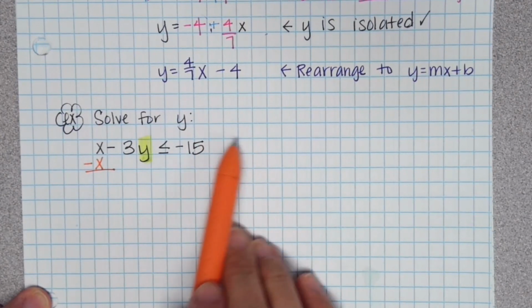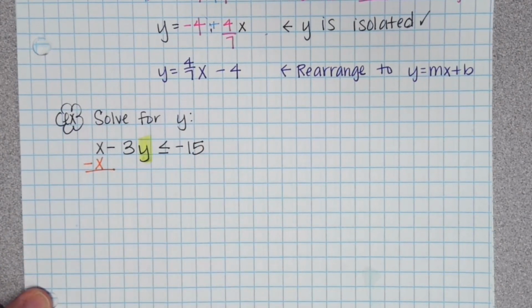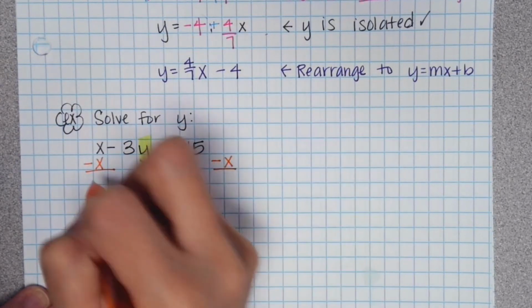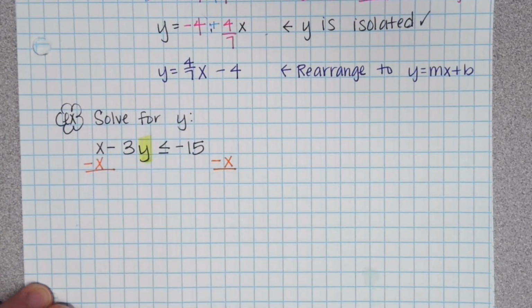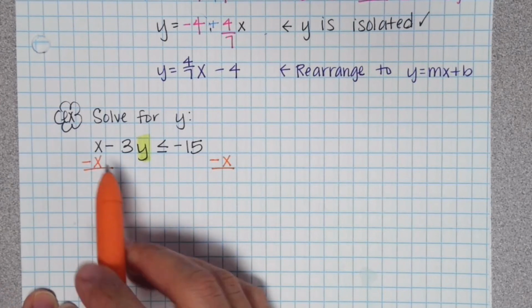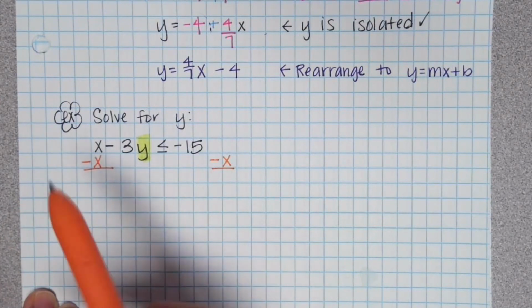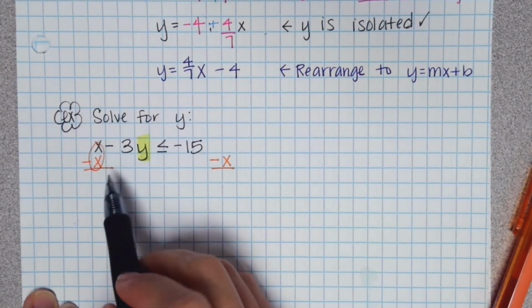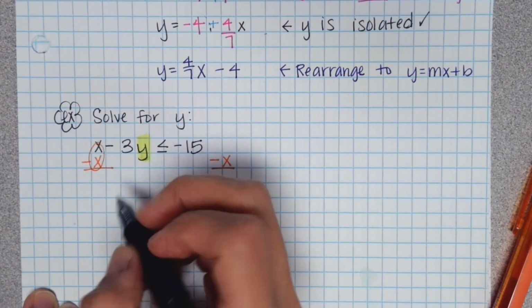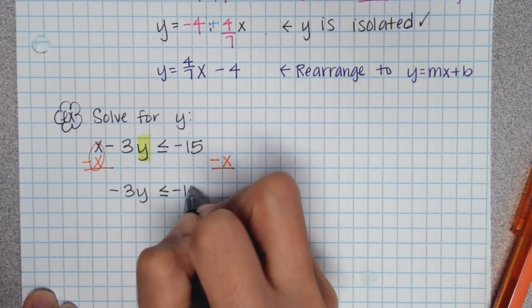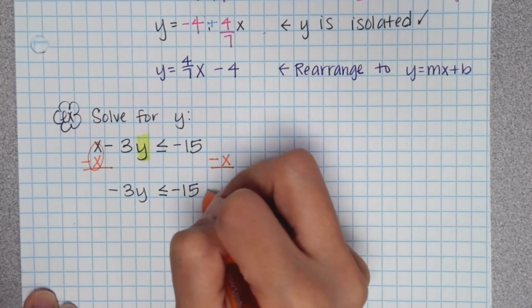Where do I put it on this side? Not directly under, but next to it. Off to the side because they are not the same terms. x minus x is 0. I'm going to bring down the stuff I did nothing with, which includes this minus right here. And I just write this as my number sentence.